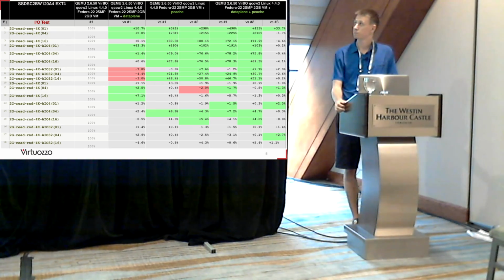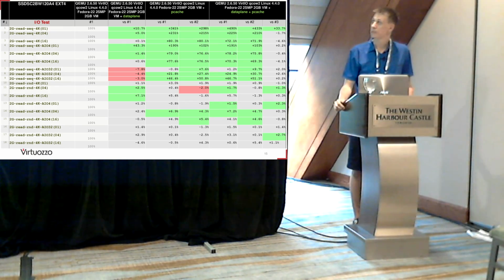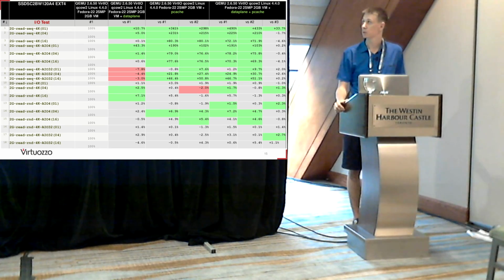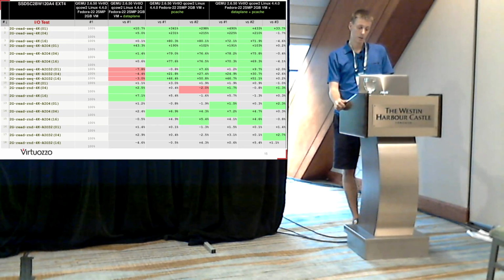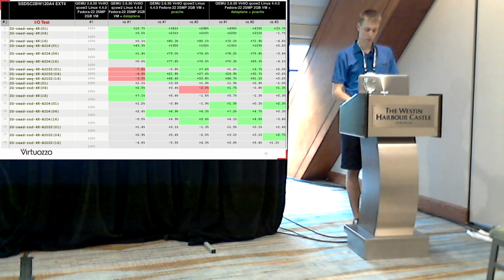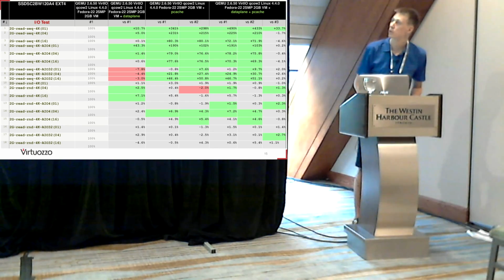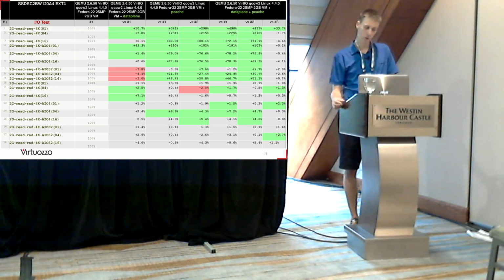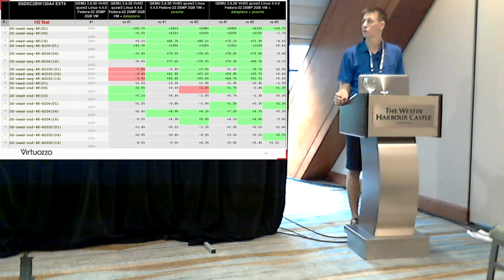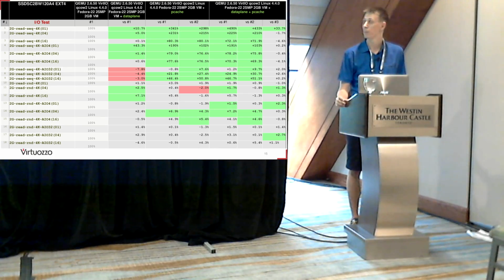And the test presents comparison results for the R4 configuration. In the first column, this is the base configuration with QEMU 2.6, virtio and Go2.